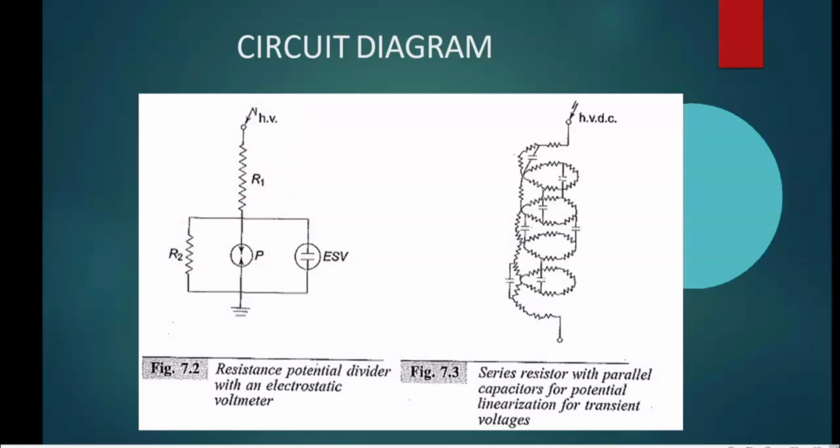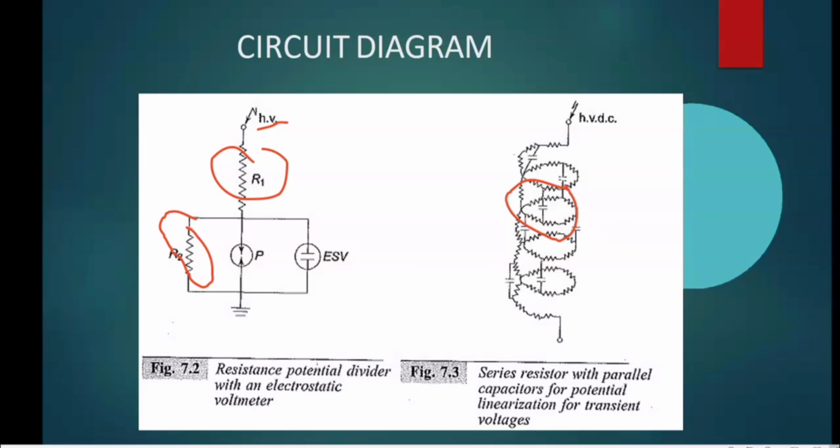Here is one example of resistive potential divider method. Circuit diagram is shown. Resistor R1 and resistor R2, these two resistors are connected in series with each other. Here is a high voltage, and when there is a sudden change in voltage, such as due to switching operations, flashover of the test objects or any short circuit, damage may occur to the divider element due to stray capacitance and ground capacitance across the element. These can be avoided by controlling the capacitance across the element.